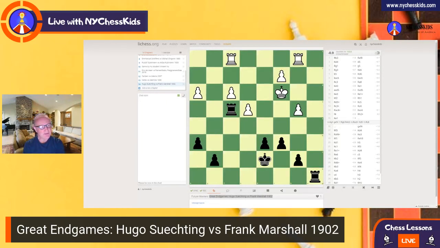In lesson number 26 for the future masters, we are going to talk about the Rook Endgame that happened in the game between Hugo Suechting versus Frank Marshall in 1902. Now, in New York City, in downtown, there is a chess club that's called Marshall Chess Club. If you ever get a chance to visit New York, you should definitely see that historical place. Now, let's see what happened in this game.